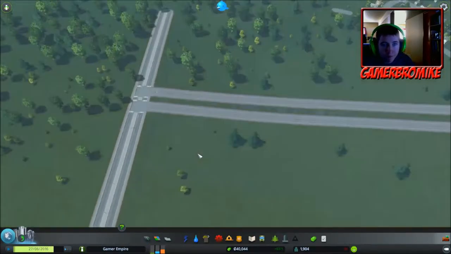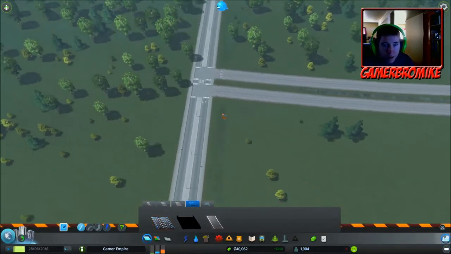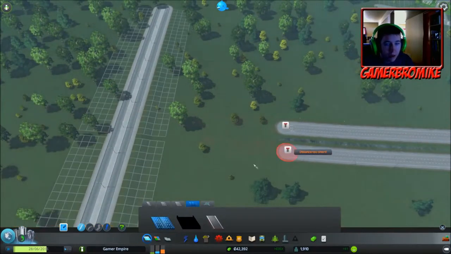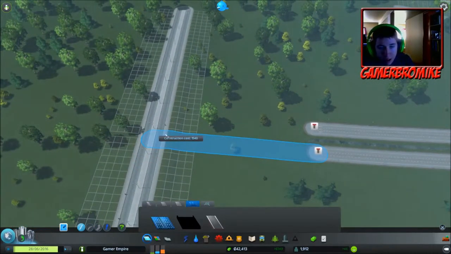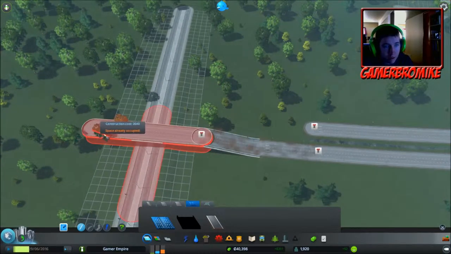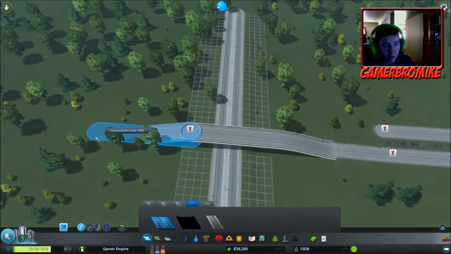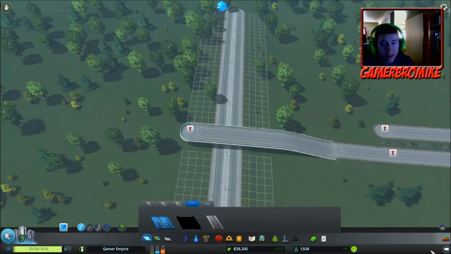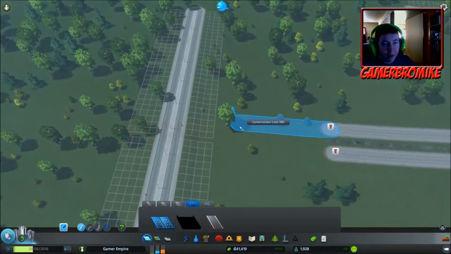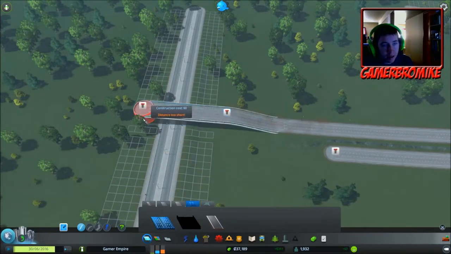Come in here. Take this, delete this. Okay. Take this, bring it here, page up. Bring this straight across and back down. Cool. And I did it backwards. I had them backwards. See, that's what, I really want that mod. That would be so helpful right now. Do something like that. Bring it across.